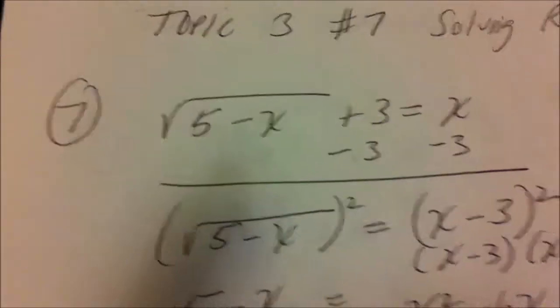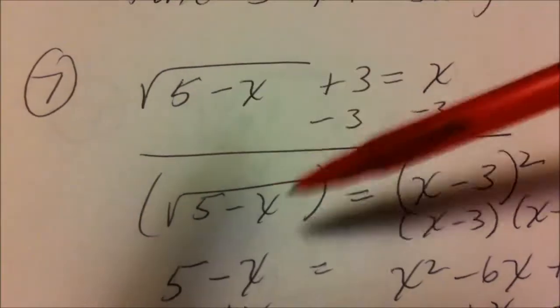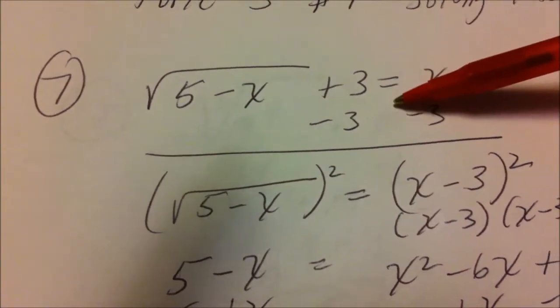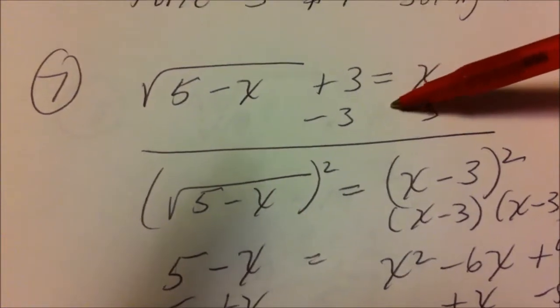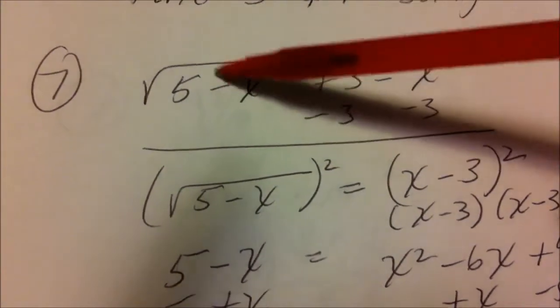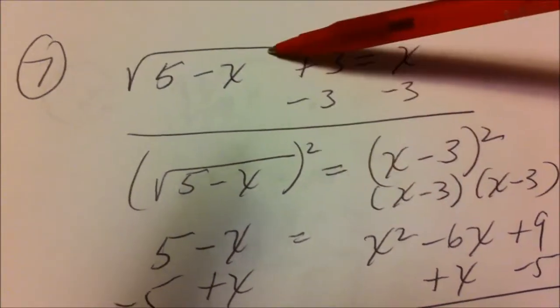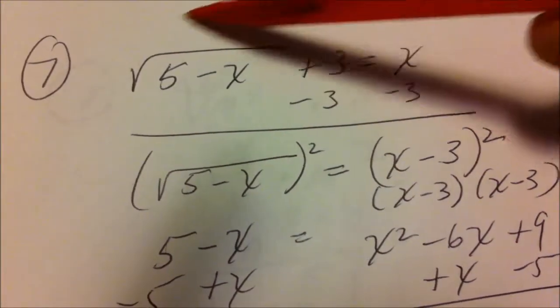7 was solving a radical equation. And a radical equation is an equation with radicals. Again, we solve equations, and an equation, there must be the presence of an equal sign there. The first thing that we have to realize is we want to get rid of this radical so I can get at that x, right? I can't get at that x until I get rid of the radical.